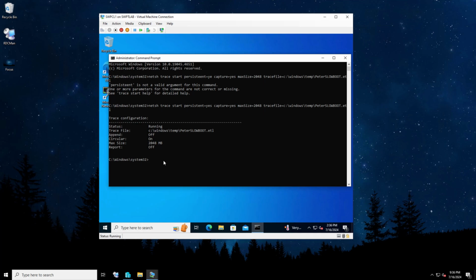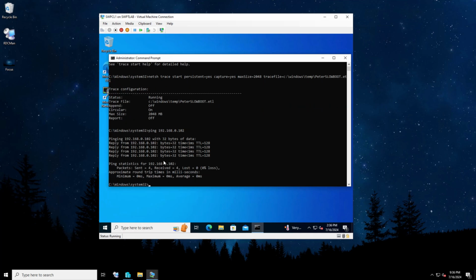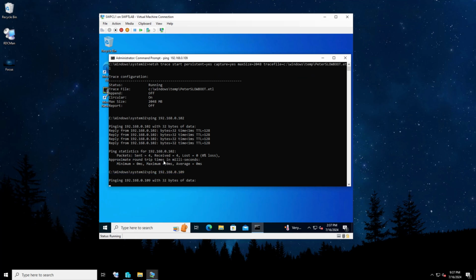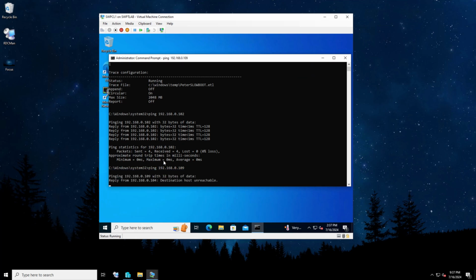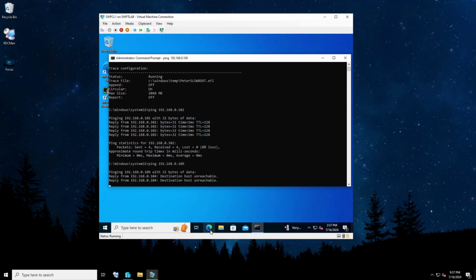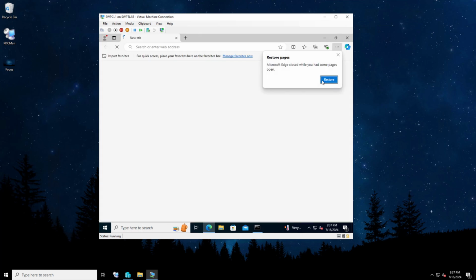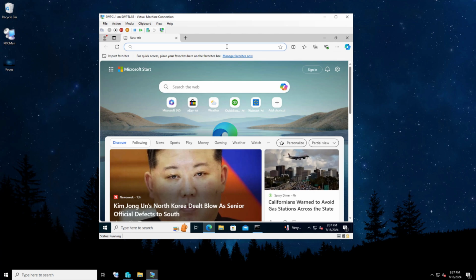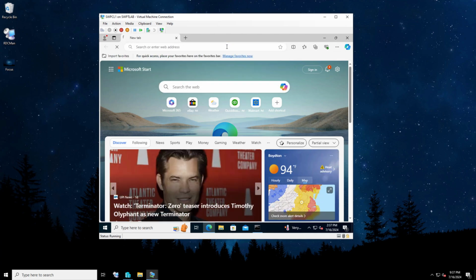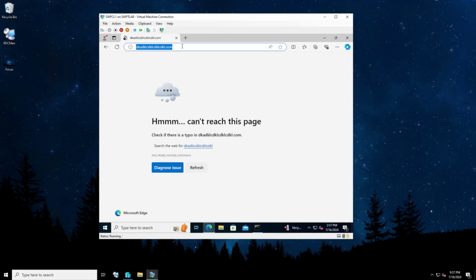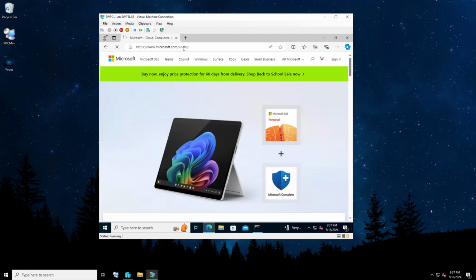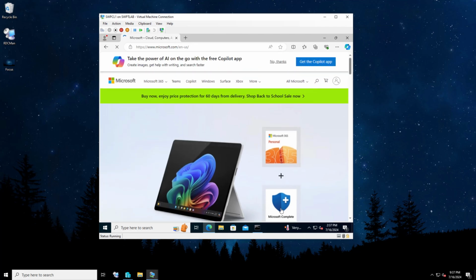Let's go ahead and ask the user to reproduce the issue. For example, I'm just going to do something very simple. I'm going to ping my domain controller. Then I'm going to ping a device that is not on my network. Let's see how that is going to go. Then after that, I'm going to navigate to an unknown website. Let's say I'm going to go to blah blah blah dot com. That doesn't exist. After that, I'm just going to go to another site that does exist. So the idea here is reproducing the issue in order for us to collect data.